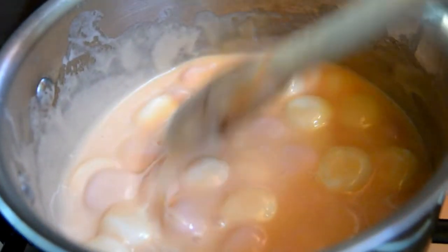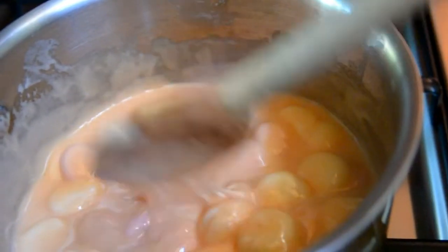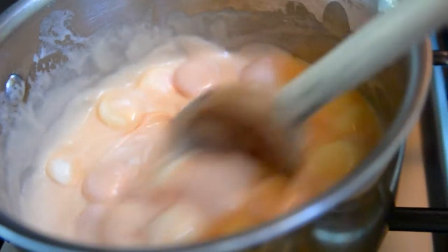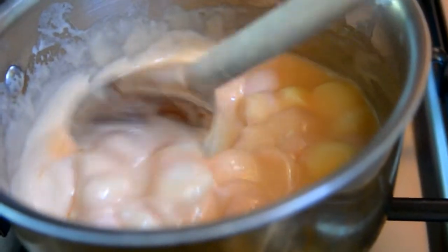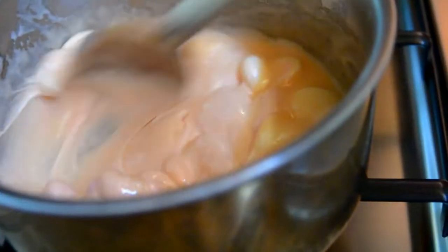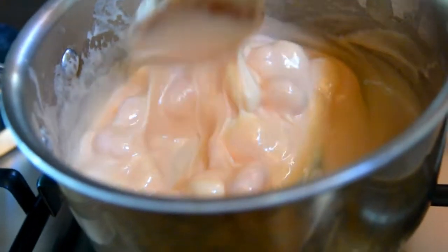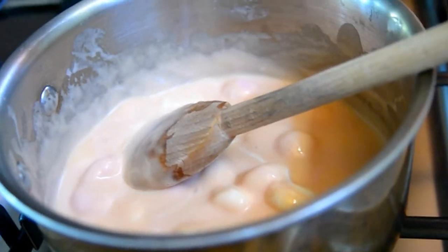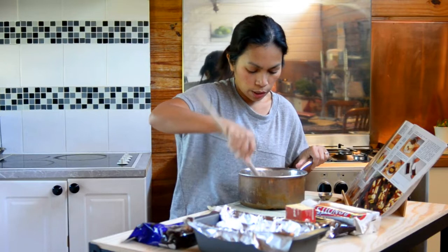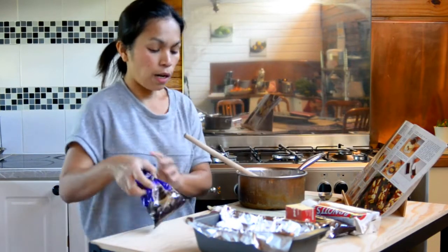Okay guys, na-melt na yung butter, so hintayin na lang natin na ma-melt talaga yung marshmallow, but it's nearly there. Ayan, and after this one, we're going to put the chocolate. But i-ano muna natin siya sa stove. Ayan. Lapit na siya. So, na-melt na yung butter at saka yung marshmallow natin. And then, ilagay na natin ang chocolate.